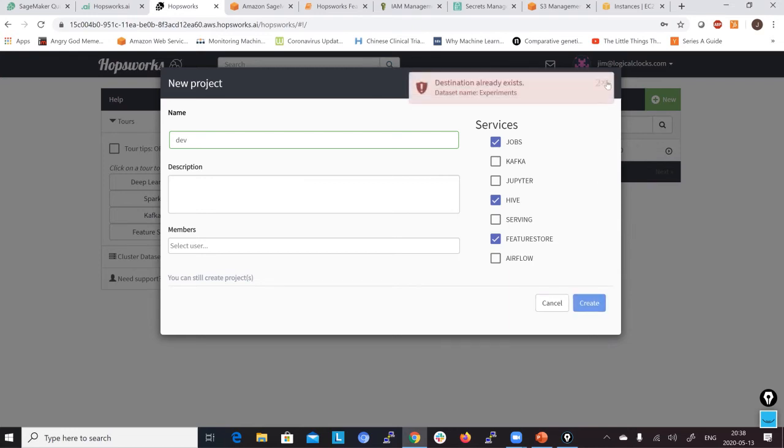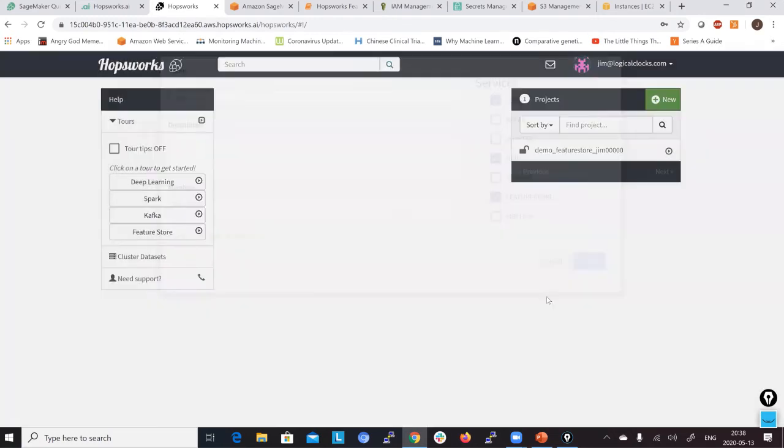Okay, I've already done this, so I'll just skip that stage. But you can have development feature stores and production feature stores, and you can even share feature stores between these different projects. That's a typical way of doing DevOps, where you would have a development feature store that you would publish features to first, and then when you're happy with them, you would point your pipelines at the production feature store to ingest those features into the production one.